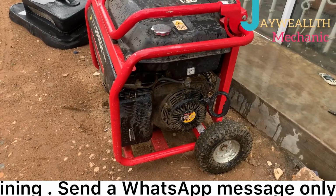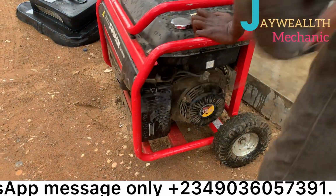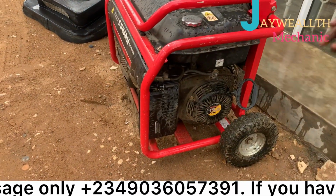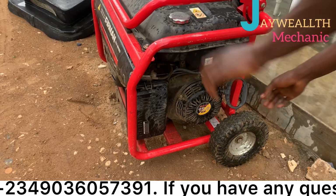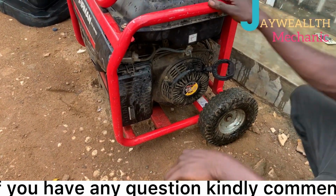So let me start the gen. As you can see, how it's collecting the rope is dragging me back. The same way it can injure you. You have to be very, very careful.